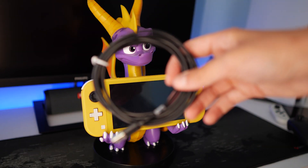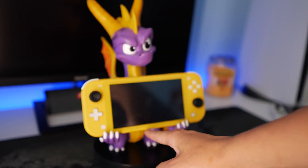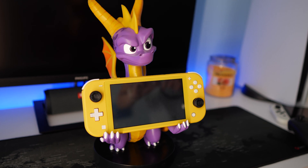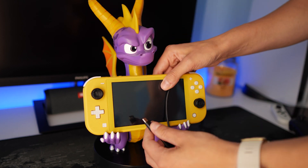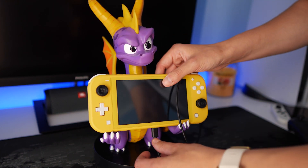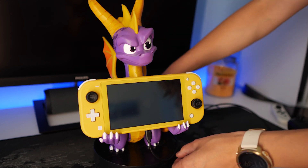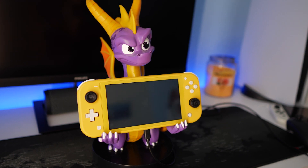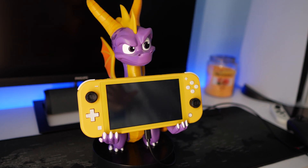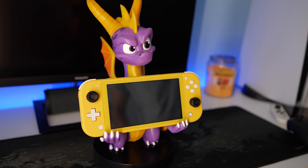For the cable, which we have right here, you can just plug it in. It goes through the bottom and I don't think it will look the most beautiful, but it might work at some point. We'll plug it in right here and somehow from behind it goes to USB-C. Maybe if you turn the thing around and then back, that's how you would charge it. I'm personally not going to use it and I'll just keep it neat without the charging cable, but it is an option if you need to.